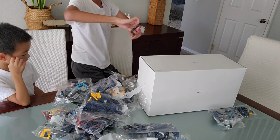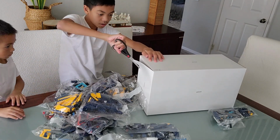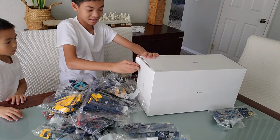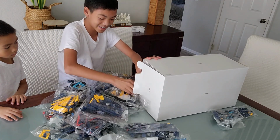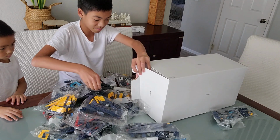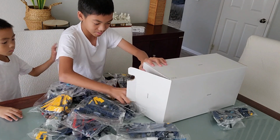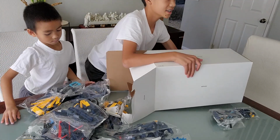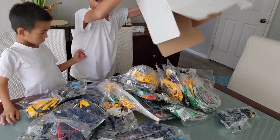Oh my gosh, this is insane. Oh, open the box. Did this work? I'm making puzzle pieces all over the place. Come on. Open. Just like this. Okay, so let's dump this out too. We got even more pieces. Yeah! Okay.